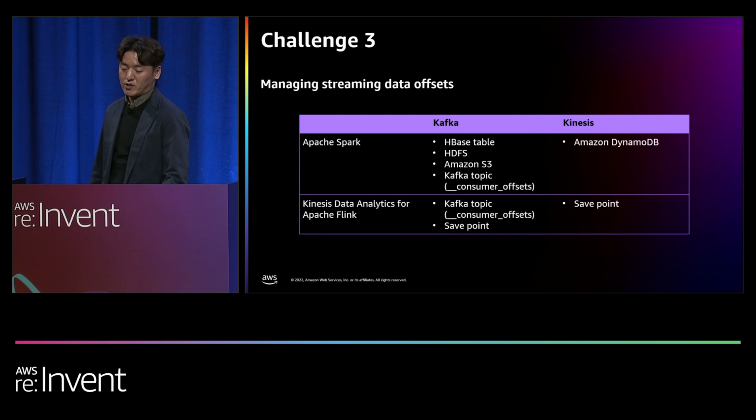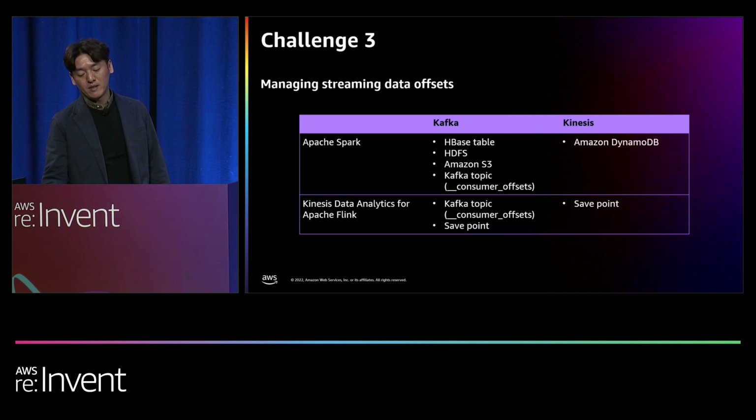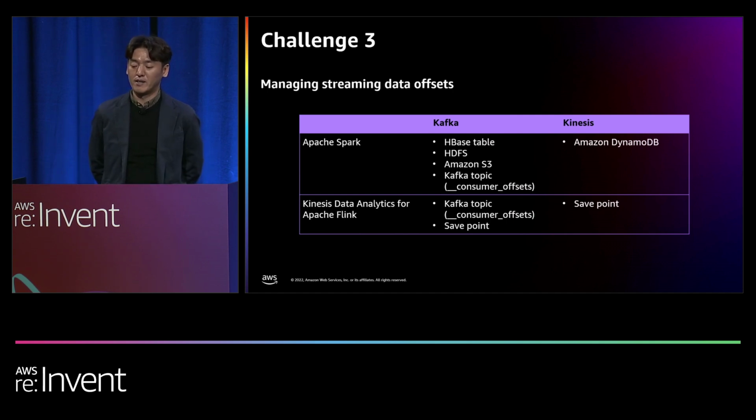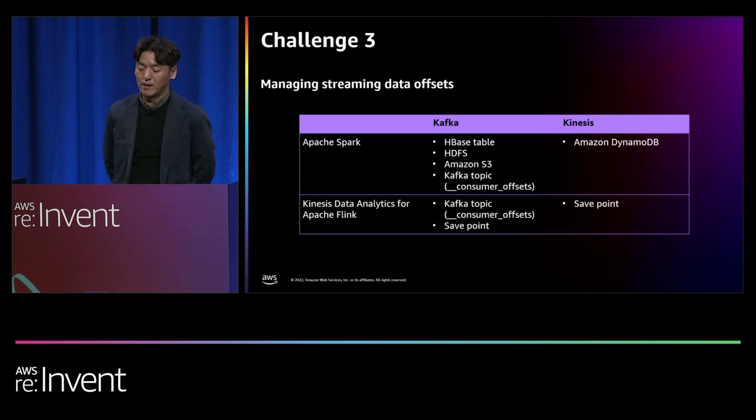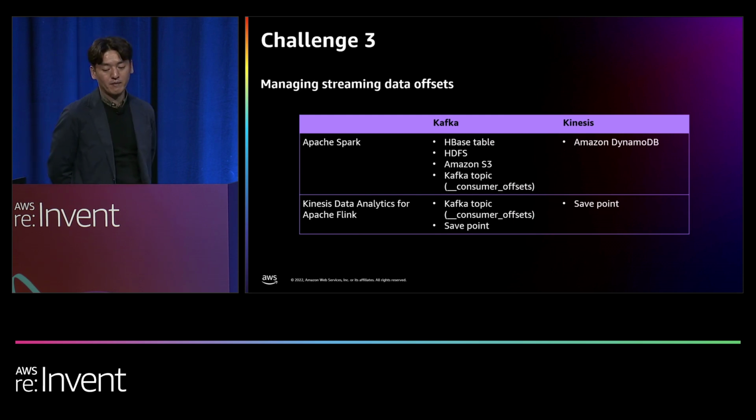As we saw in the architecture diagram earlier, data is generally imported using Kafka in SmartThings data platform. However, in some cases, data is imported using Kinesis data stream. If Kinesis consumer library is used to retrieve data in Kinesis data stream from Apache Spark, offset is managed in DynamoDB. But one has to be careful since managing offsets in Apache Flink is different from doing in Apache Spark. Whereas Apache Spark requires a developer to somewhat directly involved in deciding offset storing method, Flink follows deployment of connectors. The table here summarizes how to store the offsets when using Apache Spark on SmartThings data platform and after migration to Flink.